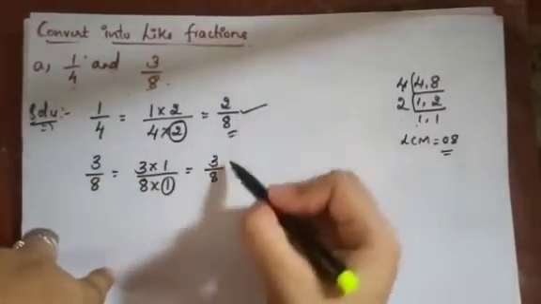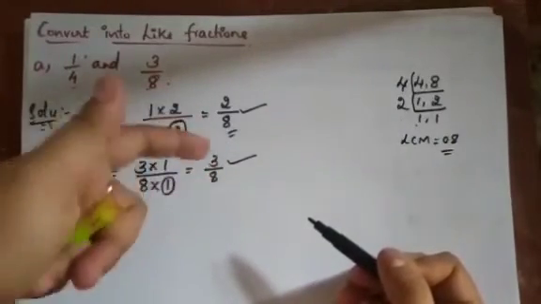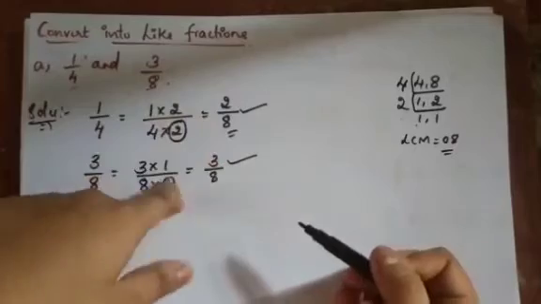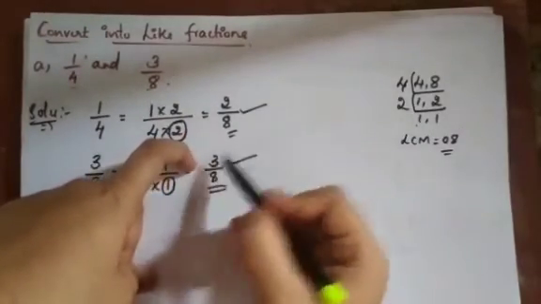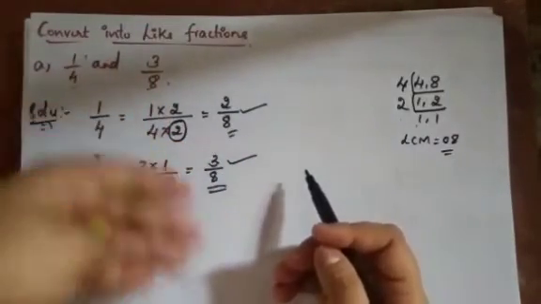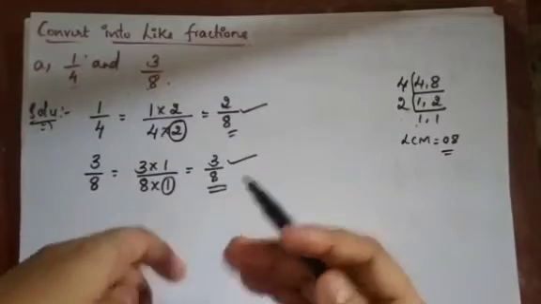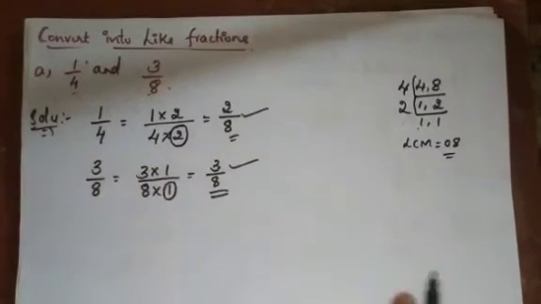If you see, in these two cases, both have become like fractions. That means you can say which is greater. Here you can say 3 by 8 is greater because 3 is greater than 2. And if you are given 3 fractions like this, you can arrange them in ascending or descending order. To do all these things, first you have to convert the unlike fractions into like fractions. Similarly, let us solve another problem so that you will understand it correctly.